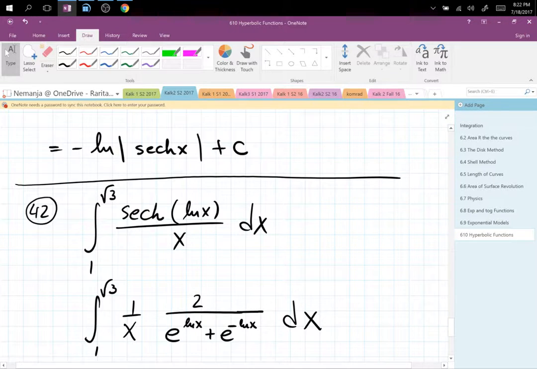No, it's negative secant. It's not a basic integral, Kevin. Integral of secant is not on your list. If you look at your formulas for integrals, none of the basic formulas are secant. So you have to use the ln form, which is a little bit more annoying to compute.